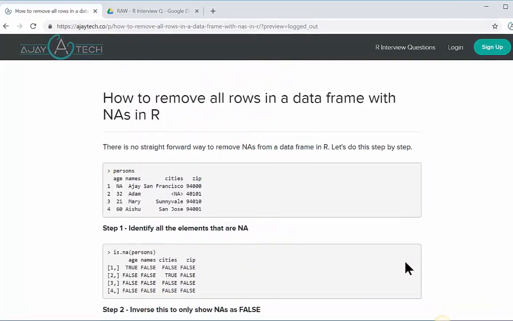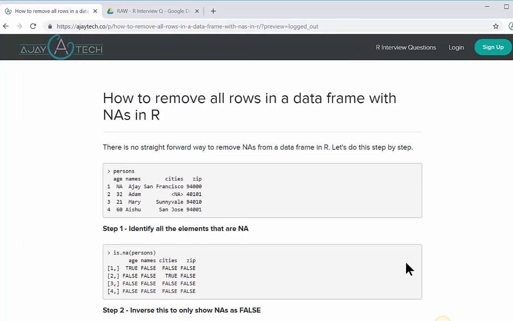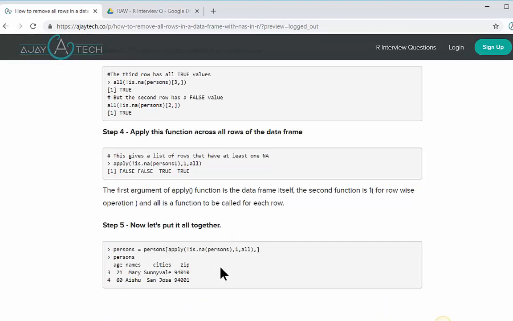So let's see how you do it. Let's actually create this small data frame, and then let's go through this step by step. You could skip all this and just use a command like this, or use any other available off-the-shelf functions to get rid of NAs.